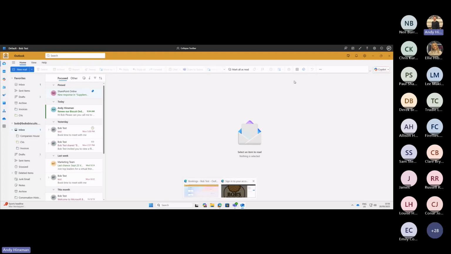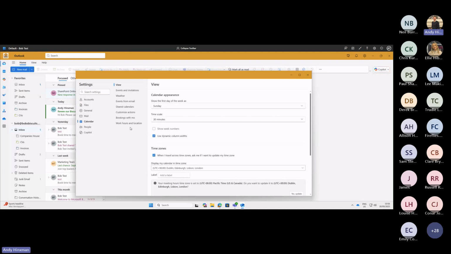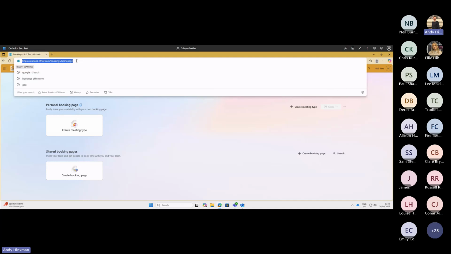So initially, I'll just go into the cog within Outlook. A lot of people think that if you come to Calendar here, oh, that's really strange because that wasn't there earlier. If you come to Calendar and this option's not here, Bookings with Me, then you have to go to your browser first. You have to go to this page. Everyone has their own bookings page, and this is private to you until you share your bookings. So you can make a note of this, or you can obviously watch this back, but it's outlook.office.com/bookings.